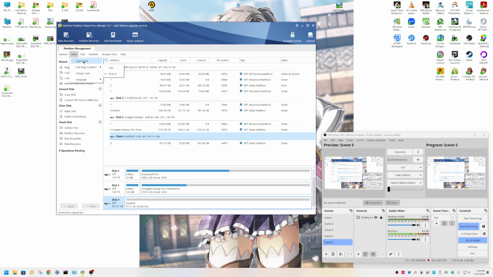Disk map location, a legend bar. Let's see what we got here. Convert GPT. You can convert. See how I converted this disk from MBR to GPT? Well, then I can convert it back if I wanted to. That's cool. I like that. Partition dynamic disk. You can change it to a dynamic disk.